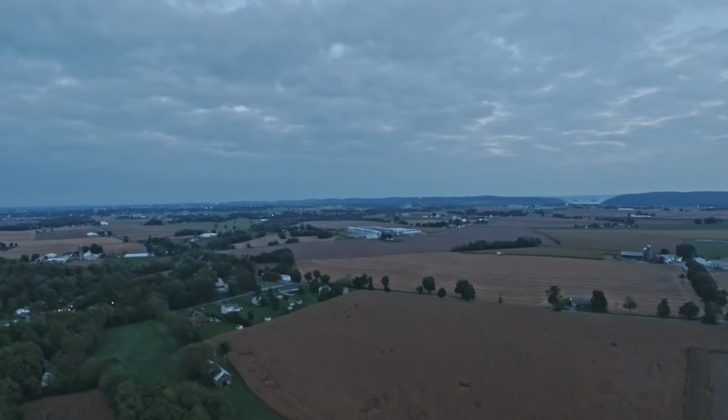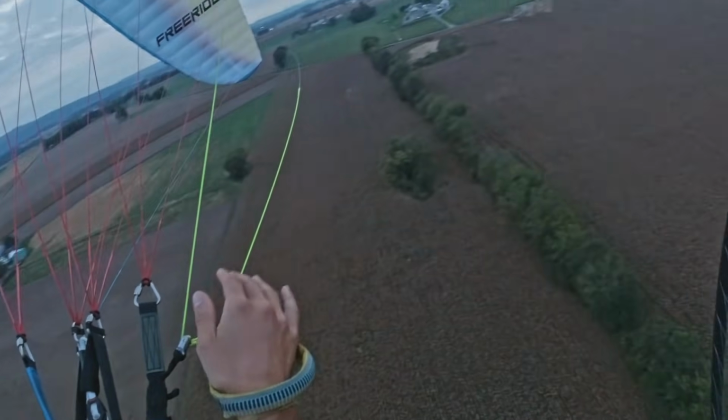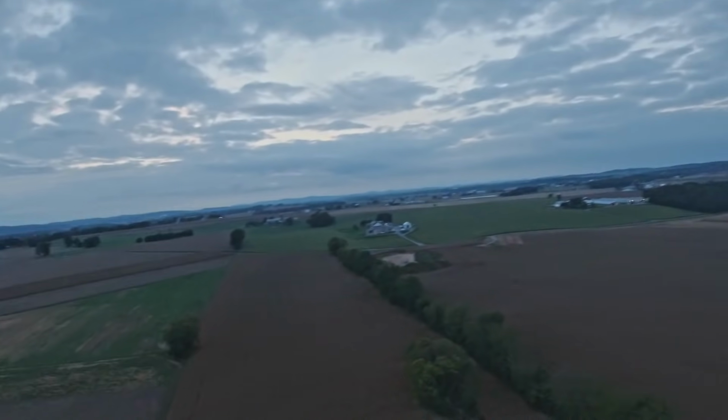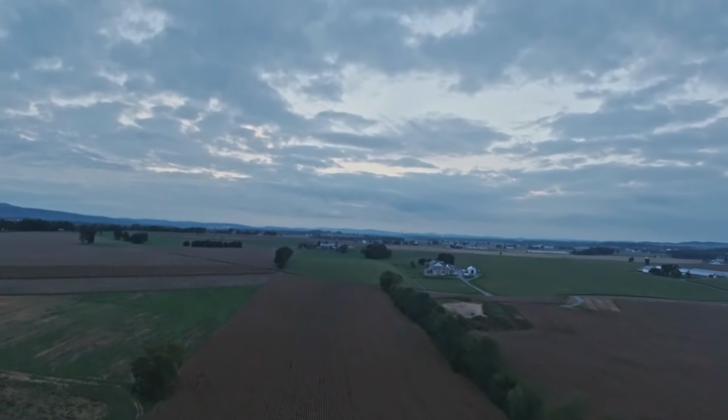All right, here's the weight shift on the Scout. All right, I am hands off the pulley. You can see it's a little less. It doesn't keep the wingtip to the horizon, but for some reason through maneuvers, it felt way more locked and loaded on the Scout.